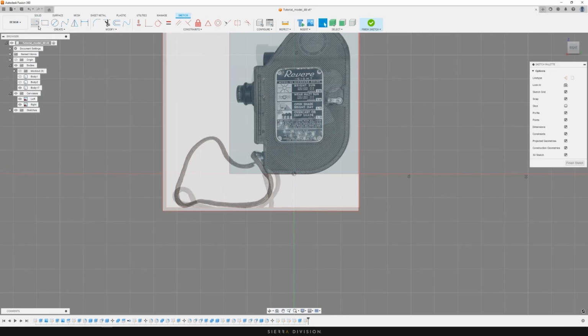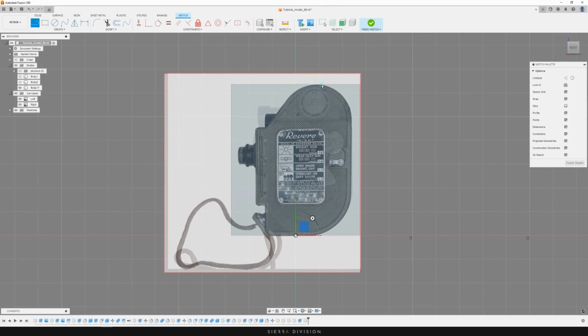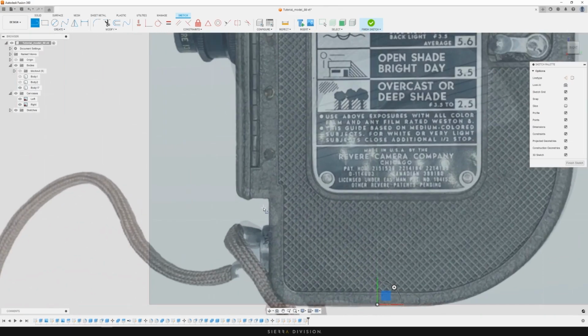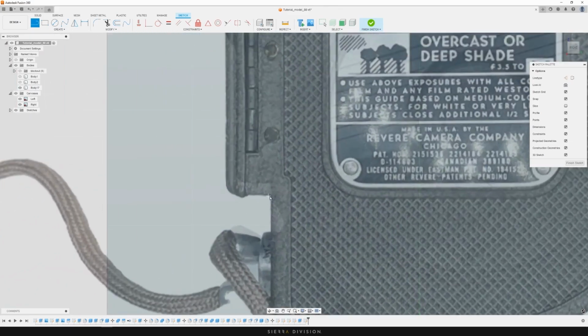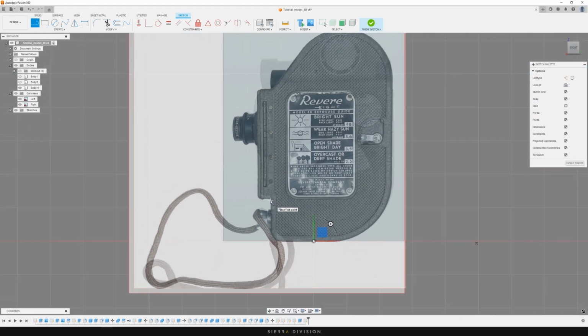We can just select the line tool and follow as close to the model as possible. We don't want to get the small chamfers in. We can do that later on the model itself. The idea is just to get a main shape. So let's get started. Just click a point here, go straight down.